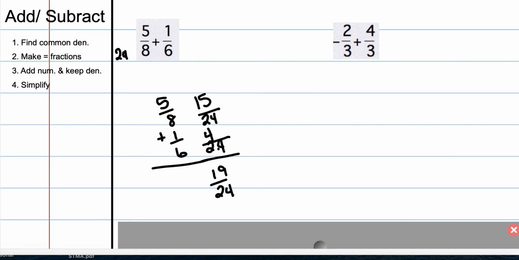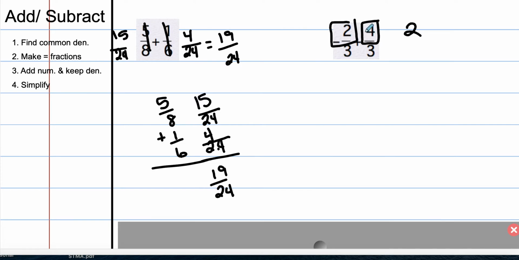Again, you could have just done it on the sides like this. You just have to make sure when you do this, you don't accidentally add either of those numbers in the middle, and you get the same answer. So either way works perfectly. In this case, we already have a common denominator. So now we look at the numerators. I have a -2 and a +4. So in this case, I'm actually subtracting the numerators to get 2. 4 is larger, so it's positive, so the answer is just 2/3.